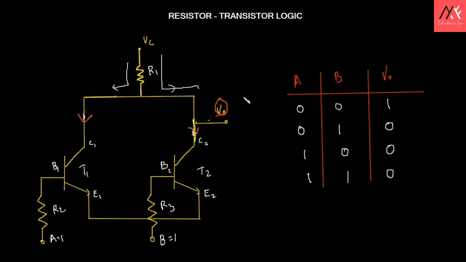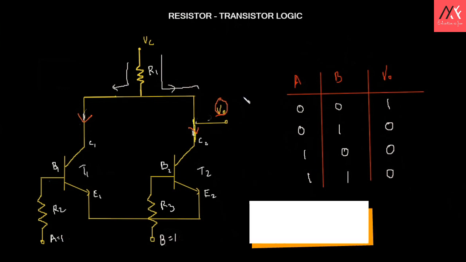And this is the RTL, resistor transistor logic, for NOR gates. This is NOR logic, right? This is the truth table of a NOR gate, right? The reason why we are going for the design of NOR gates and NAND gates is that they are universal gates, right? Once you design a universal gate, it is very easy to design the other gates. That is why, right?